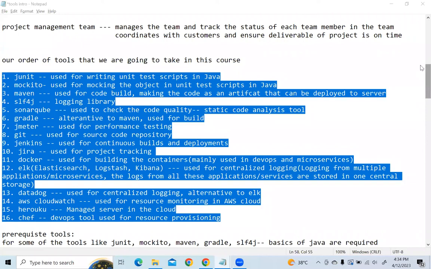You will not get heavy code. All are light code only. So these are the tools.